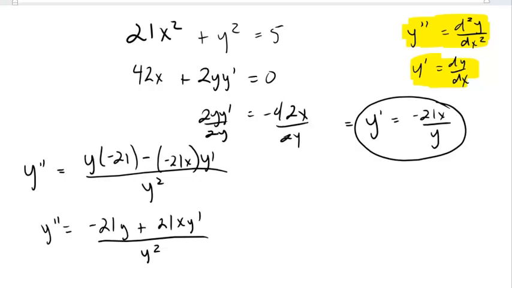However, we don't want our derivatives in terms of other derivatives, okay? What I don't like is the y prime. I want to get it out of there. You're going to do this pretty much every time you do a second derivative with these. So we'll go back and substitute. You might notice that you're doing some substitution in these problems to simplify. This is the second derivative, but it depends on too many things: there's an x, there's a y, and there's a y prime. So we want to at least get it in terms of the original variables x and y. So let's see what happens.